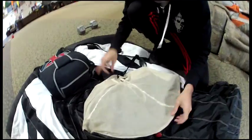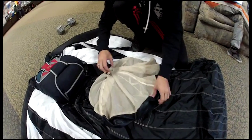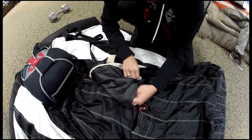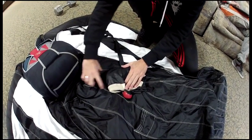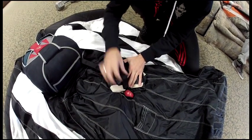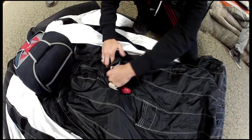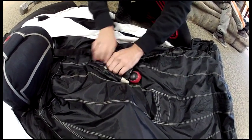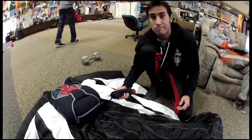Here's what I like to do — what's worked for me in skydiving. Let's continue with this because I believe this is good in case you have a premature deployment. Flip it, then eliminate those long bits — there you go. Flip it here, flip it here — and now this is way smaller. What I do is I flip it here and make one big pull that way, so nothing is going inside that bridle. Then I go like this. This is really solid — this is the way I like it: rigid and solid.